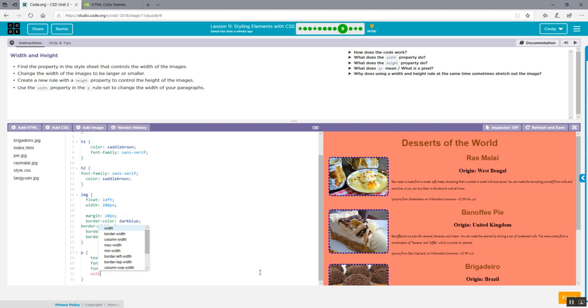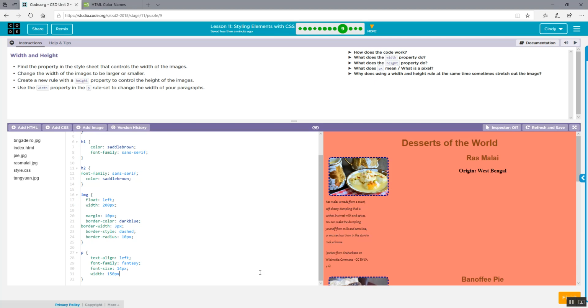So WIDTH, and we're going to do 150 px. And I do not like that at all. Let's see. 50. Nope.